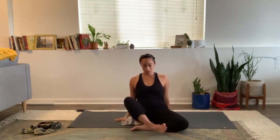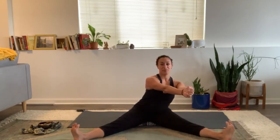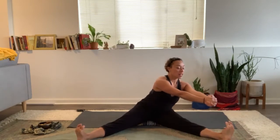And release the arms. Stretch the legs out long in front. And again, if you're on your block or your blanket, being sort of on the edge of it, clasp the arms out in front. One more time, circle now. Keep the hips grounded into the floor. Maybe start small. And then begin getting a little bit bigger now with the circles.